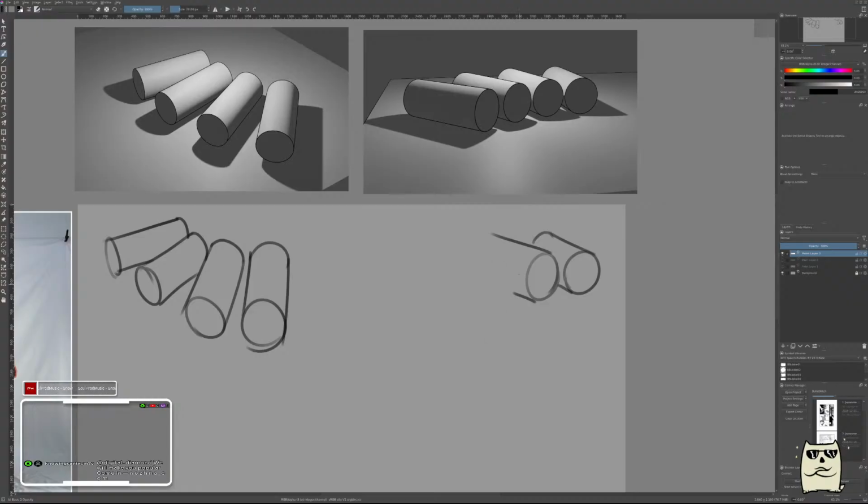I suppose, technically speaking, I should. That is way too narrow. Something a little bit more like that, methinks.